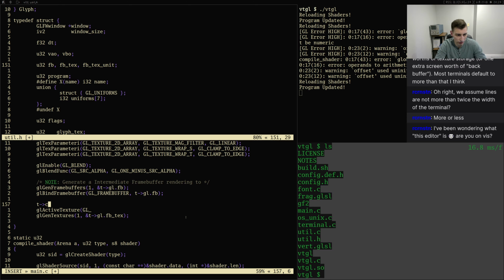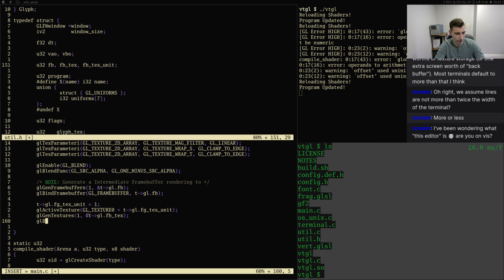To GL dot FB text unit, texture unit equals 1. Texture 0 plus this. Come on. Oops. No, that's right. And then we'll gen a texture and bind the texture to that unit. GL texture 2D.